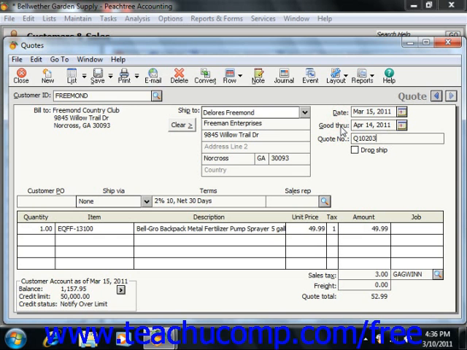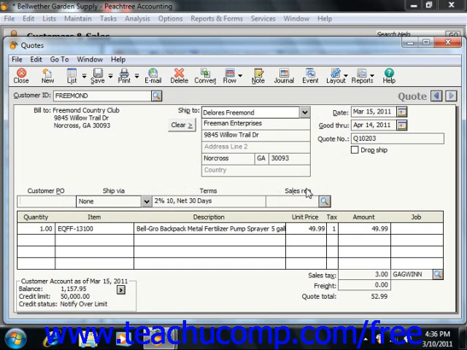Now the name and bill to fields will display the information for the selected customer ID. You can change the ship to field by clicking the gray arrow next to that field and selecting a different shipping address for the customer if needed. You can also specify a drop shipment by checking the drop ship checkbox. Now in the Customer PO field, you can then enter the customer's purchase order number if applicable. You can select the shipping method from the Ship Via field's drop-down of choices, and you can also select the Sales Rep ID from the Sales Rep ID field.